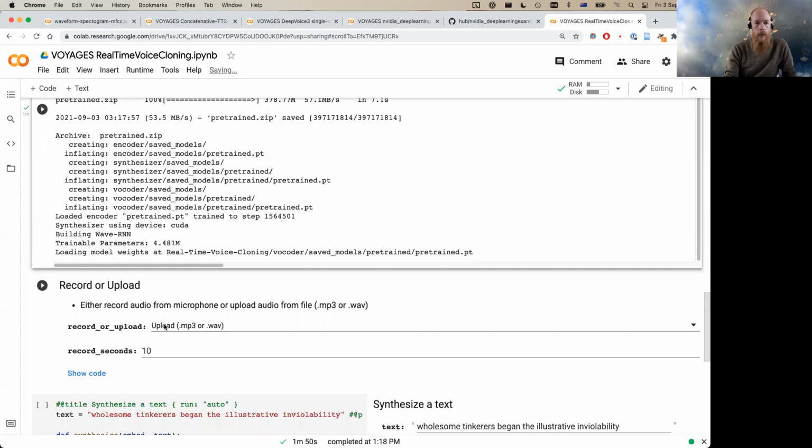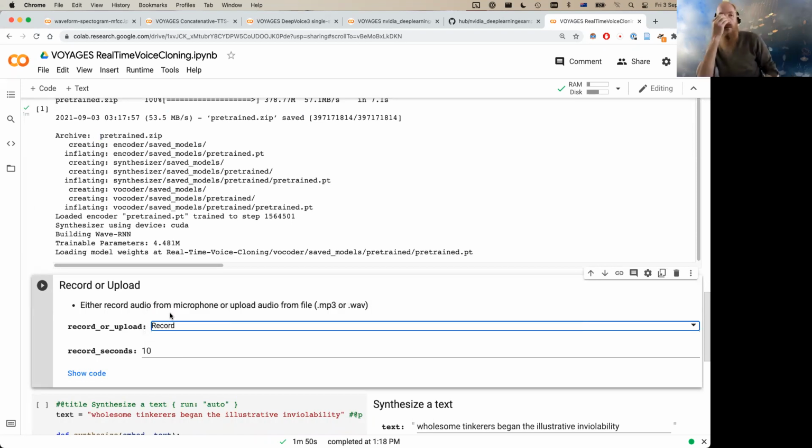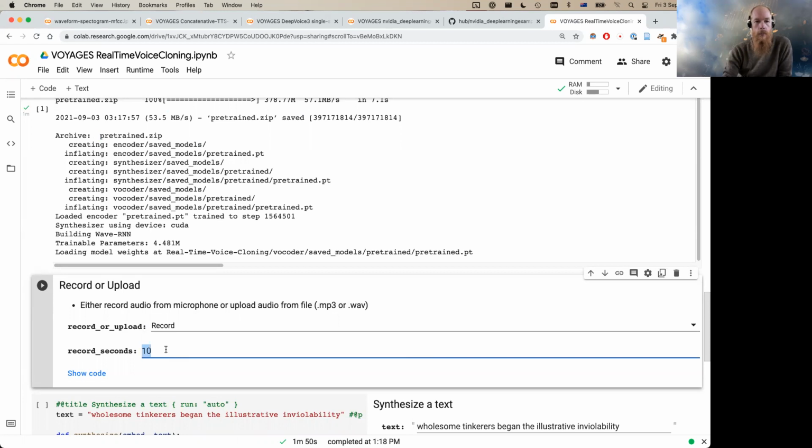Now this gives us an option to either record directly into the browser, in which case you might be asked for permissions. The browser will want to access your microphone. And so you can try doing 5 seconds, 10 seconds, 30 seconds, and see if it makes a difference.